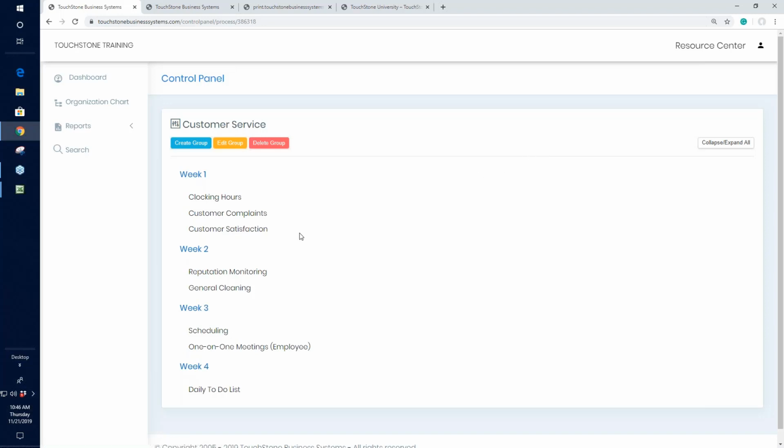We're going to log back in and see what it looks like from the manager's side, but another point I want to make here is if an employee's training is structured this way, and the manager is fairly confident that these 3 things should be able to be learned in 1 week's worth of time, so 40 hours, this is a great strategy and hiring tool for any business because, first of all, as a manager, if I've hired Sally and she can't even get through customer complaints in 1 week, so we ran out of time because she was having so many problems learning it, well, then that might be a sign to me that we've made a bad hire.